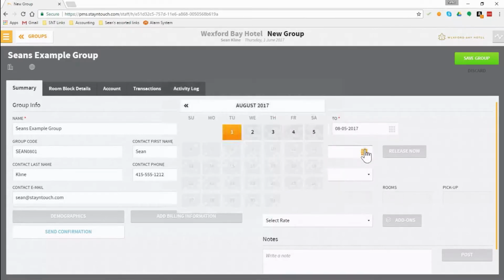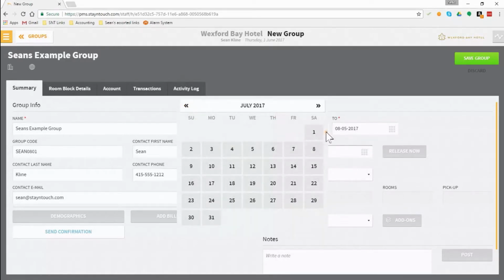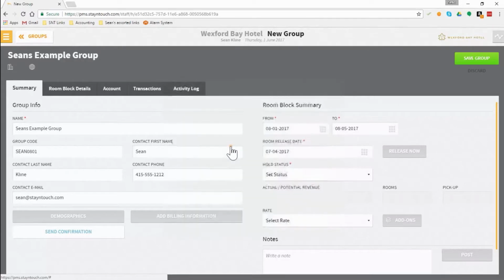You can simply change that to be whatever date you want and go forward with it and backwards so that it will release prior to the group's arrival. One thing to note and know about this, or two things to note on release dates, is that as the date turns from July 3rd into July 4th is when we will release this.